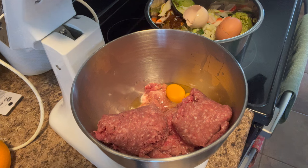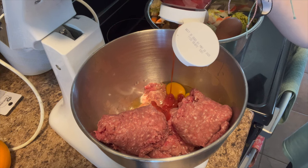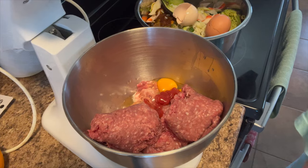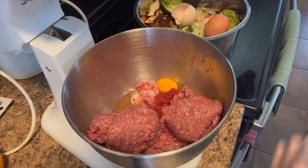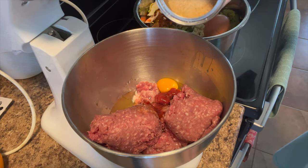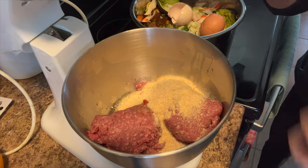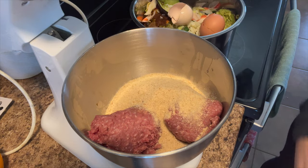Well, we should have goat cheese for lunch. How much? Just squirt. That's good. A couple dashes of Worcestershire sauce. I can't open it. There you go. Just a couple dashes. That's good. Some breadcrumbs. Honestly, I can't even see it. You can pour a little bit more. Oh, okay. There we go.